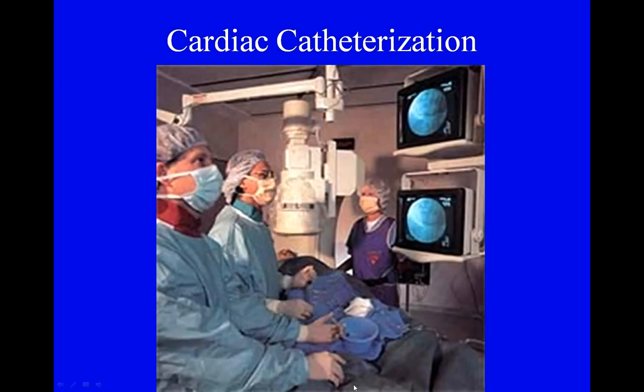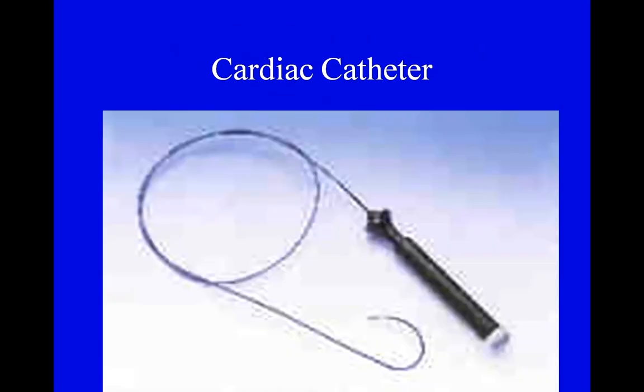Okay, cardiac catheterization. We mentioned this, and we're at that same section again on page 4. This is a catheterization lab. The people are wearing surgical sterile clothing. They would prep the groin area of the person, and if we're studying the right side of the heart, we go up a vein. If we're studying the left side of the heart, we go up the femoral artery. They've put a catheter in, and then they can watch on these fluoroscopy monitors, that moving x-ray. They can watch what's happening as they move those catheters around and inject that dye.